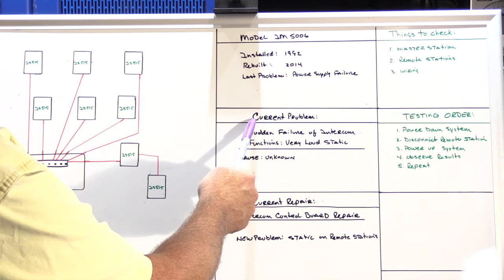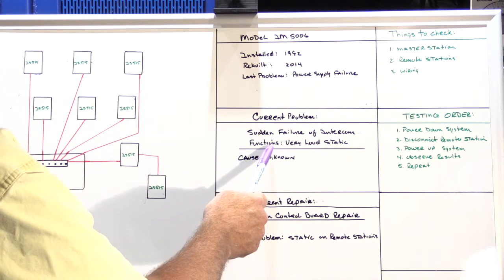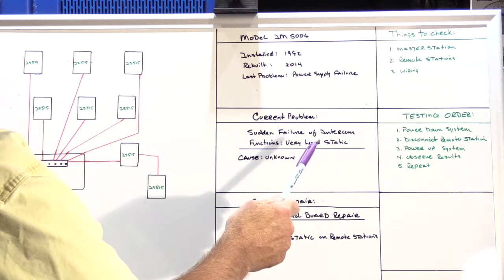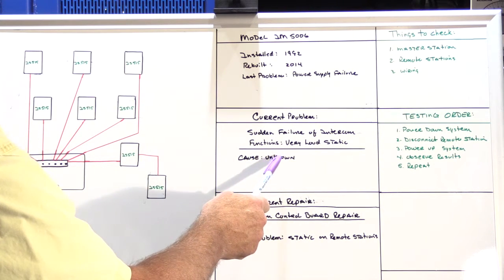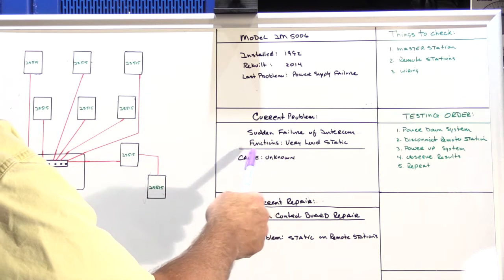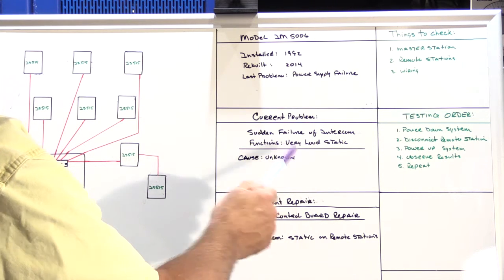The current problem was suddenly there was a failure in the intercom functions of the entire system, and there was a lot of very loud, random static noise on all the speakers. In discussing it with the homeowner, the cause was unknown. There wasn't any remodeling that he could think of or anything like that that had any impact on the system whatsoever. It just seemed to happen all of a sudden.